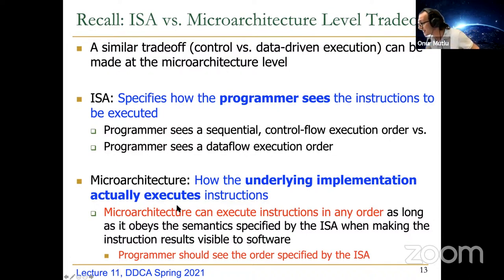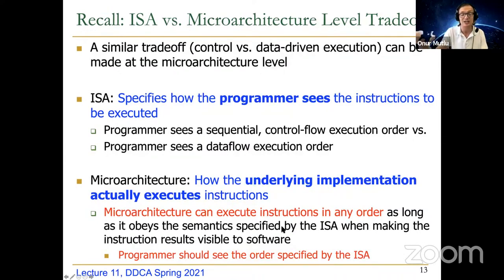So there's one more question. Can we do branch prediction, value prediction in data flow? That's a great question, actually. And people have actually looked at it, and people actually figured out that that's a limitation of a data flow engine, because you don't have the predicates of conditional nodes ready early on. And people looked at incorporating branch prediction, and I believe value prediction also, into data flow machines, but there are no machines that are implemented that way. But that's part of the research in data flow, which is not happening a whole lot today, as I mentioned. But that's a very good question.